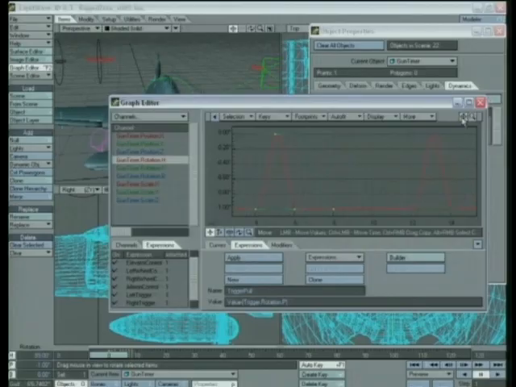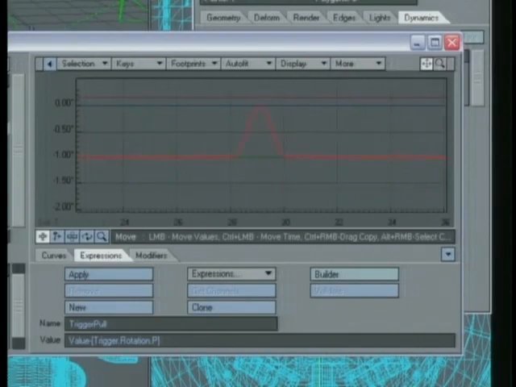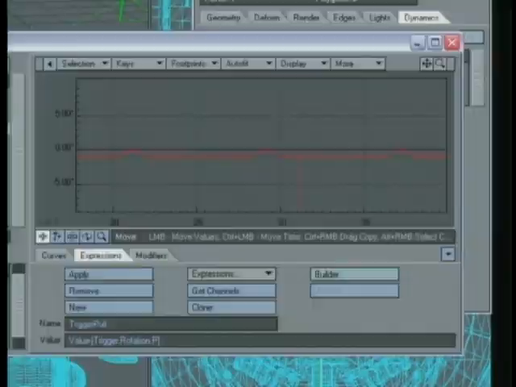And let's scroll over to make sure we can see frame 30, because that's where the action is going to be. So now we have frame 30 in our view. And let's apply this. It's not going to be right, but let's just see what we're starting with. Okay, so on frame 32, we can see the value drops all the way down to -90. That is because what we're doing here is taking the current value, which means the keyframe value of this channel, and we're subtracting the rotational pitch value of the trigger. The trigger is going all the way to 90, so you minus 90.